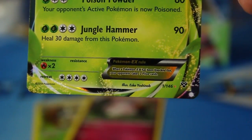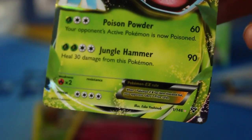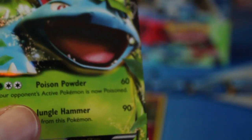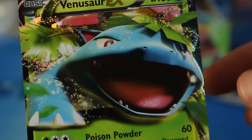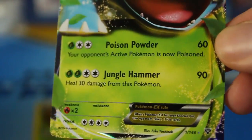And it's number 1. Wow, number 1 out of 146. They were like, you know what, Bulbasaur, you can't be number 1. I don't even know if Bulbasaur is in this set, because you don't need to play a Bulbasaur to play an EX. So maybe they just straight up threw Venusaur in, scrap Bulbasaur. But there we go. All right, there's that.